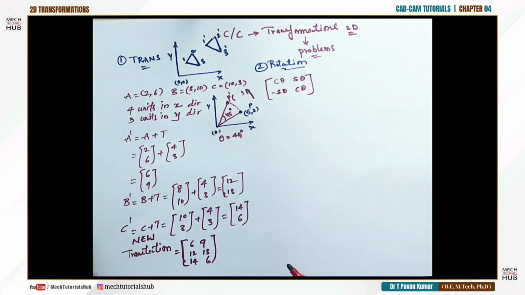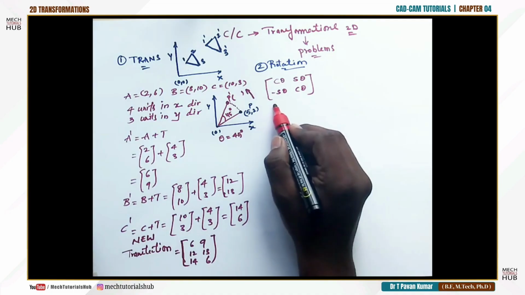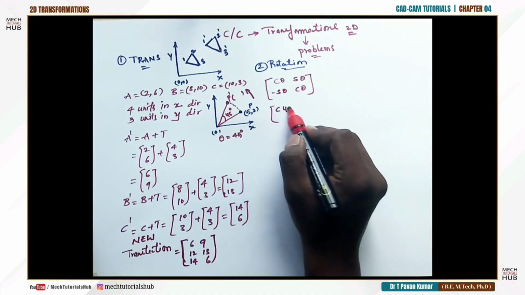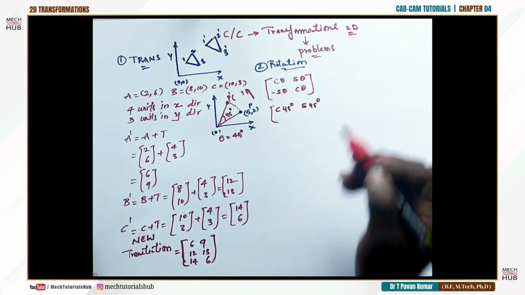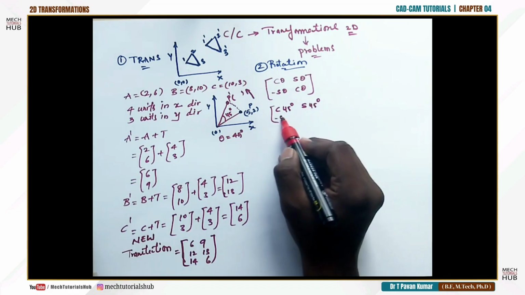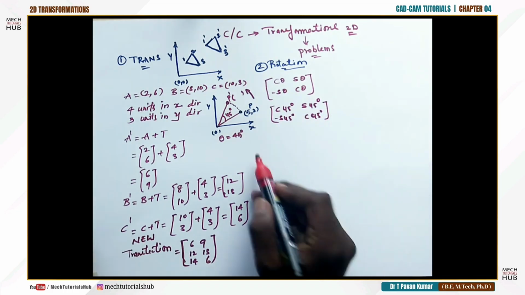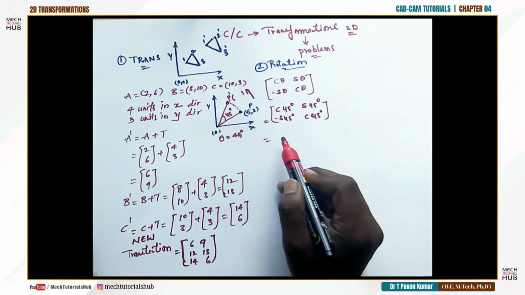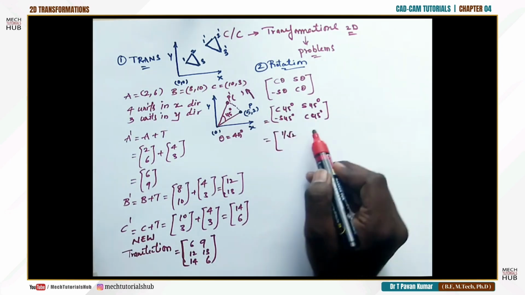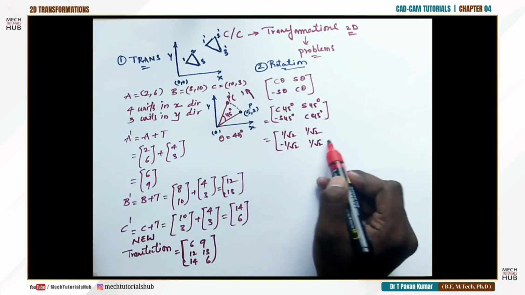Okay, if this is the case, again what to be done? Theta we know, the point is given already. So what I try to do is substitute cos 45 degrees, sin 45 degrees. Similarly minus sin, cos. Now 45 means it is 1 by root 2, we know from our basics. What is that? 1 by root 2, minus, and every other thing remains the same.